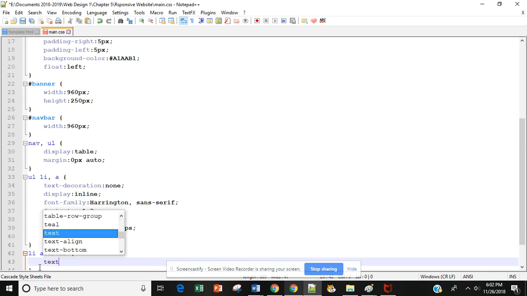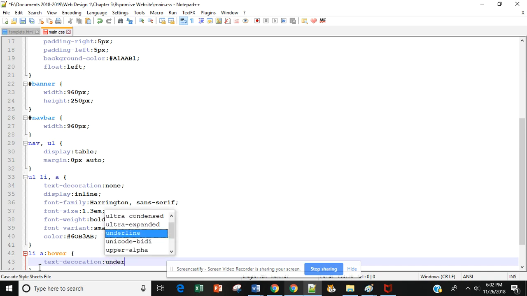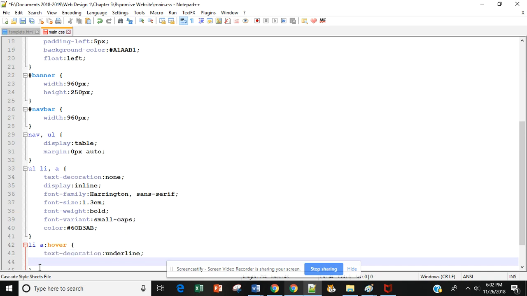This one here, we're going to tell it to put an underline in when it hovers over the text. So we want underline. And then we're going to change the color to, right. Hopefully this will work.